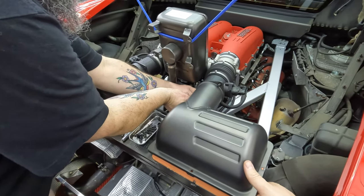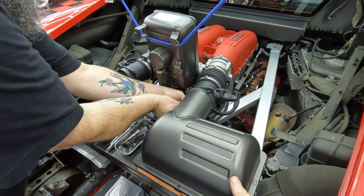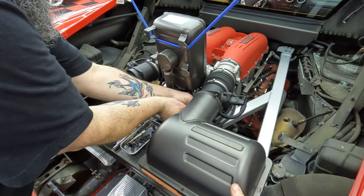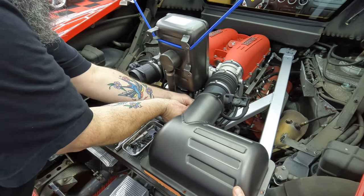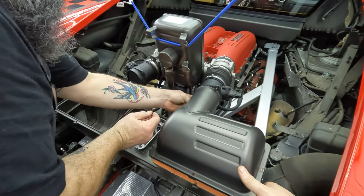Isn't it kind of crazy to think this thing's basically going to be a totally new car after all this? I am so looking forward to it because I was so amazed at how much different it is. Yeah. Completely different experience. I always thought it would be good until I drove Art's car and I was like, it's amazing! This isn't good. This is epic.